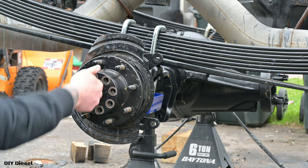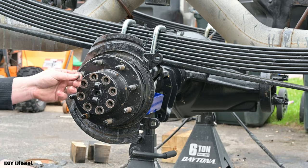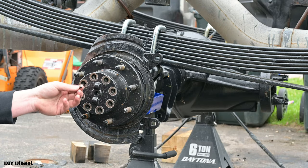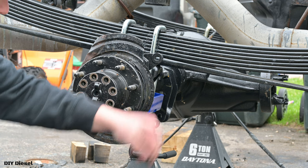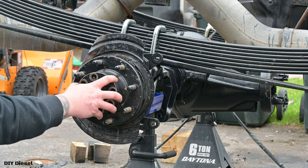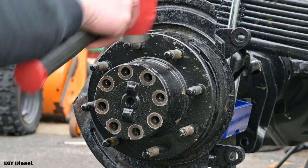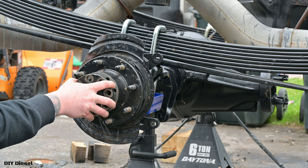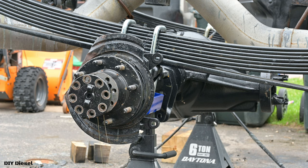Oh man, looks like this was already taken into. You can see I'm pulling out some of the stuff here. That means the old owner used some gasket maker, which explains why they leaked, instead of the actual nice Felpro or Mahle gasket that you're supposed to have. Oh, let's give this a little tap. And there's some of the oil you can see here that's gonna drip out on us. I didn't grab a rag.